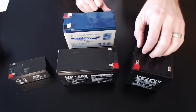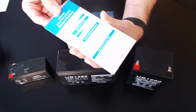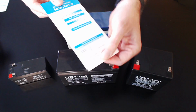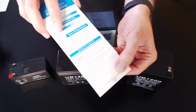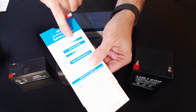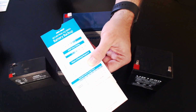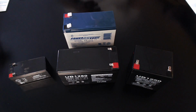So again, make sure that you're looking at those calculations, and if you look at the battery calculator here, you can see the hours of battery backup that I need, and it's a little harder to see on here, but if I say, okay, I want 2 hours of battery backup because they have a generator, or maybe I only need 1 hour of battery backup because they have a generator, then this tells me how many amps I'm pulling and what is the size of amp hour of battery that I need. Now, if you put a bigger amp hour battery in there, it doesn't matter. You're going to get a longer term out of your battery backup. So that's not an issue.